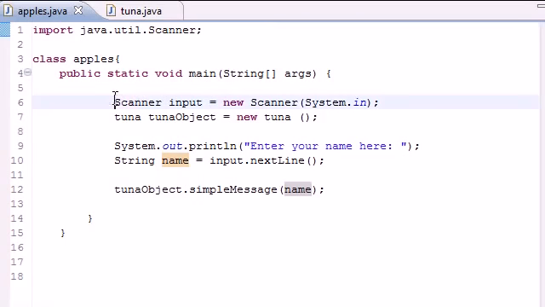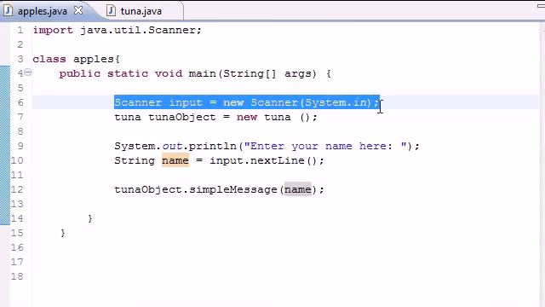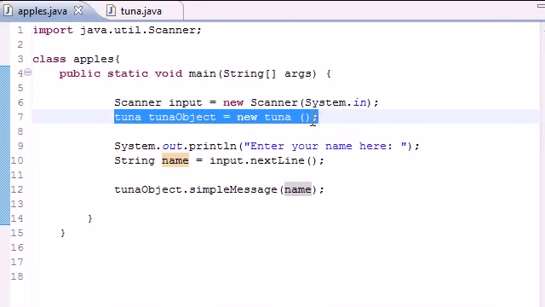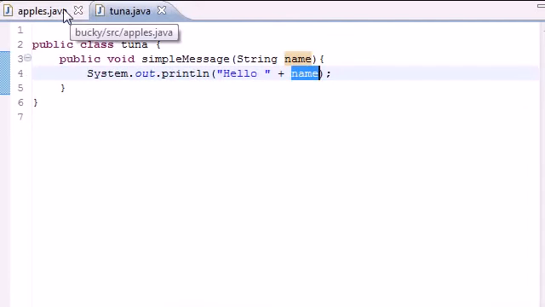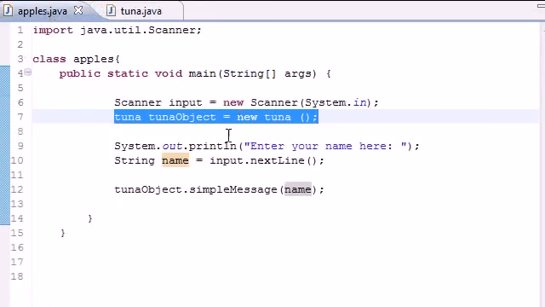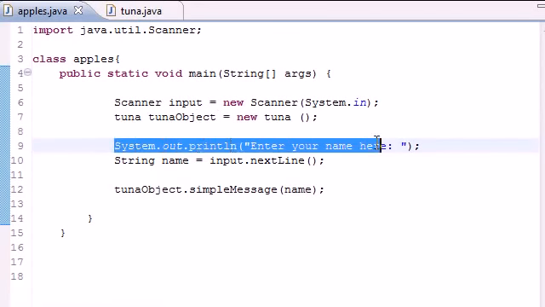Next, in our main function, we said alright, this just allows you to use the scanner after you imported it. We next made an object because without an object we can't use anything in this class, as I taught you in the last tutorial. Next, we just put a prompt on the screen. We learned this in the first tutorial. Just showed what we needed to do.